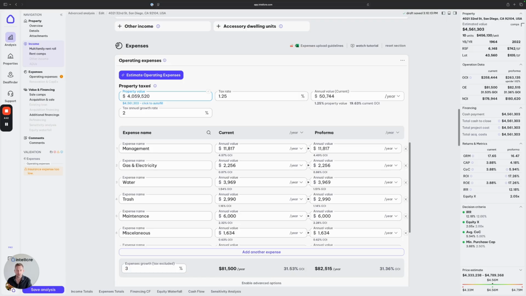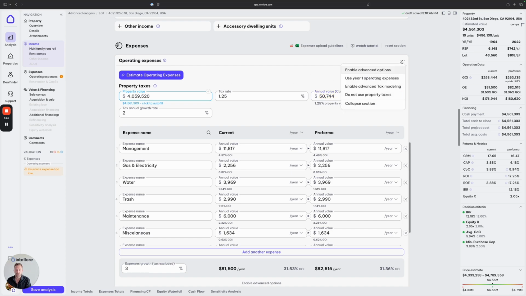And of course, there are several ways to work with property taxes. If we know last year's property taxes, this is the number that we're looking at. If we don't have this information available, then the platform can provide an estimate, looking at some estimated value or estimated price for the property, and then looking at the millage rates or the effective tax rate in that market, and basically solving that equation for us. So figuring out what the taxes are going to be.